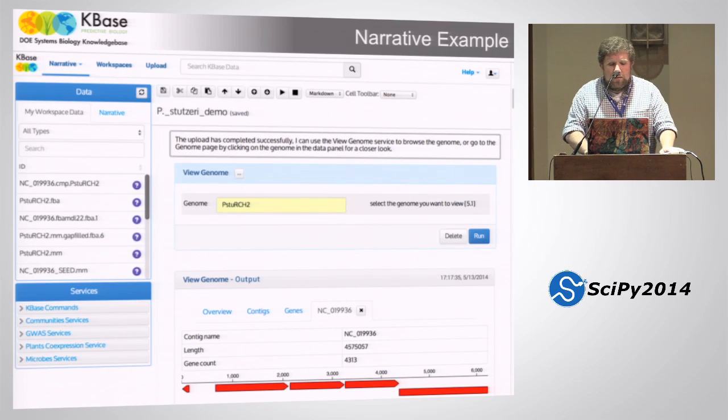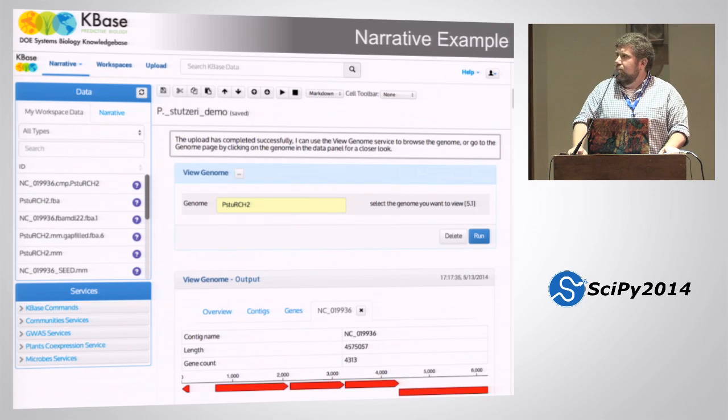So I'll go through the narrative itself now and how that looks and how we intend that to behave. As you can see, it's built pretty heavily on top of the IPython notebook. The right side of the panel there is the modified version of the notebook itself, and we also have accessors to the data and some click button services and widgets that plop into the screen and into the notebook.